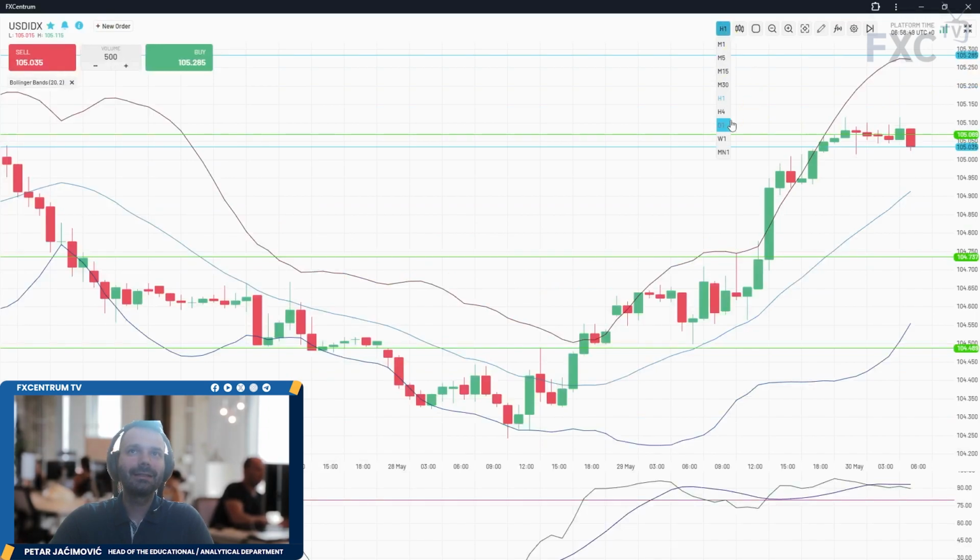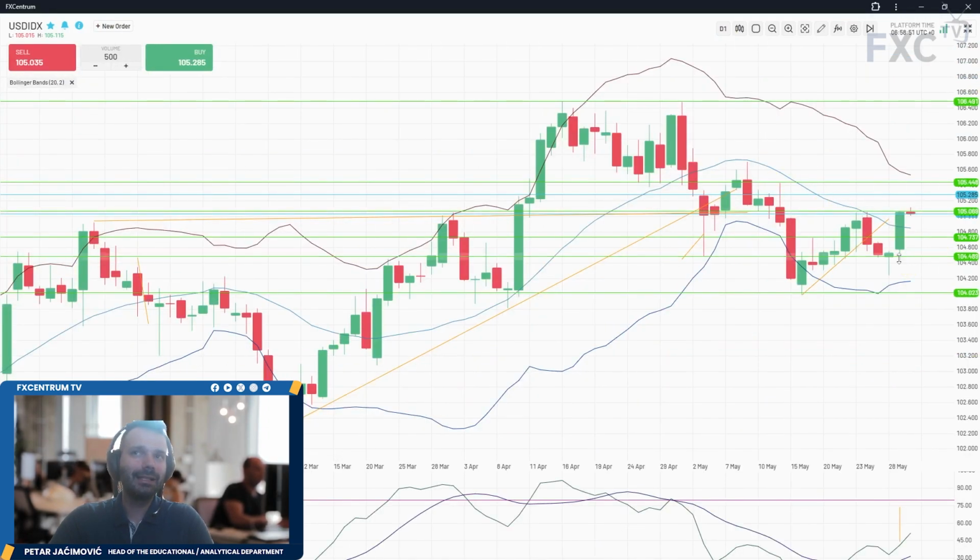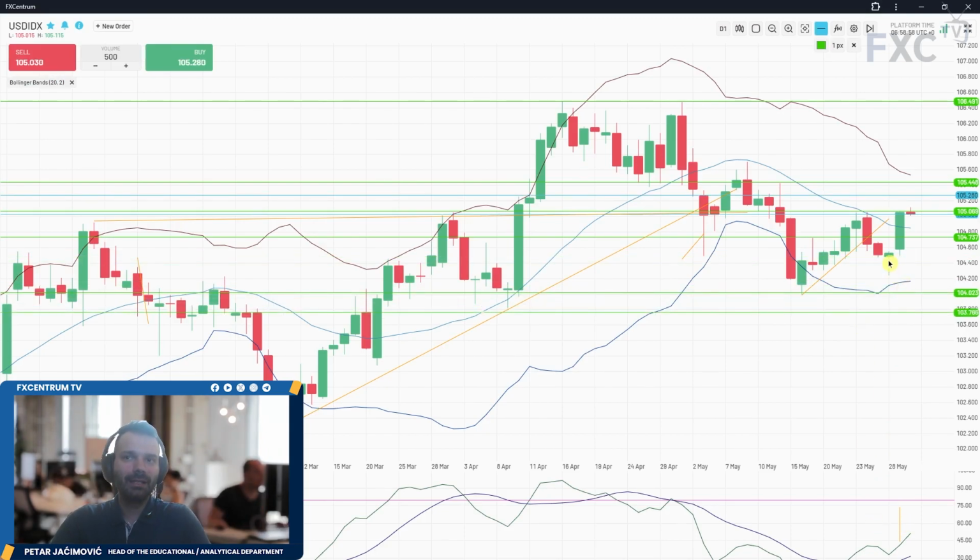And now dollar index. So exactly what we spoke about yesterday. So we kind of held 104. There was a tail yesterday. We had a slow line sloping to the upside. Fast line had just a correction. And now we made a higher high and a higher low on the daily time frame. So that's a very good sign short term that we can see potential higher prices.